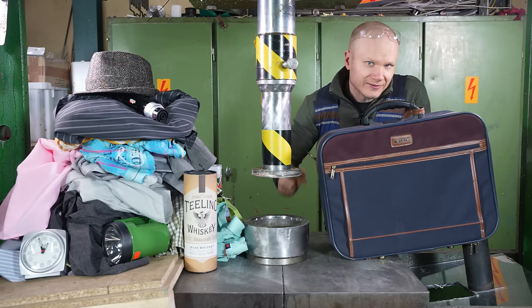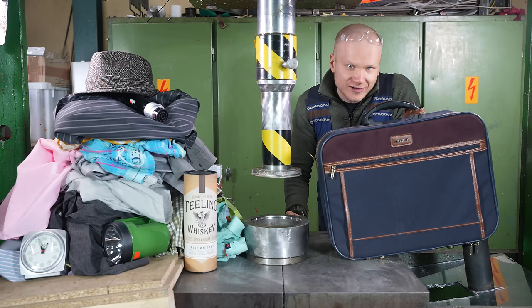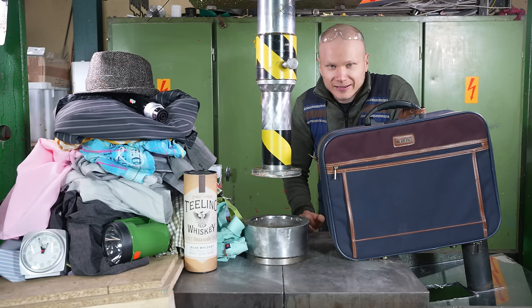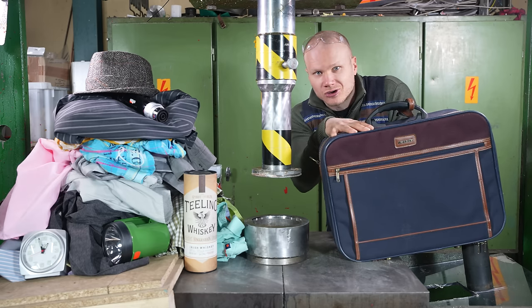And now it's a great time to test a hack like this, because next week we are going to take a trip to the factory where our new 300-ton hydraulic press should be ready. And we are going to film the first video with the press at the factory. So that's going to happen here next Saturday. Don't miss that. And of course, after that, everything is going to be much, much better with the new press. Can't wait to see that, but first I have to pack my luggage, so let's go.